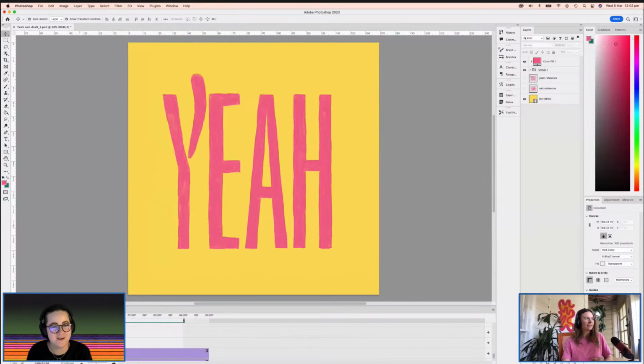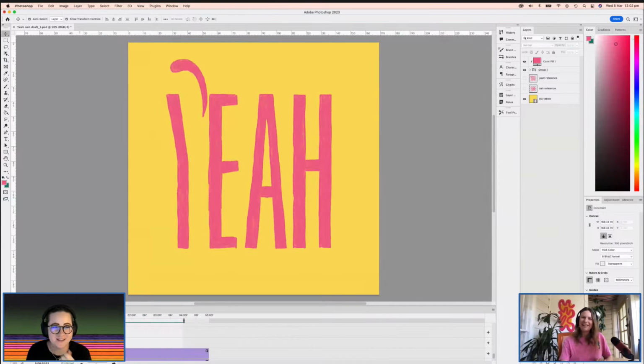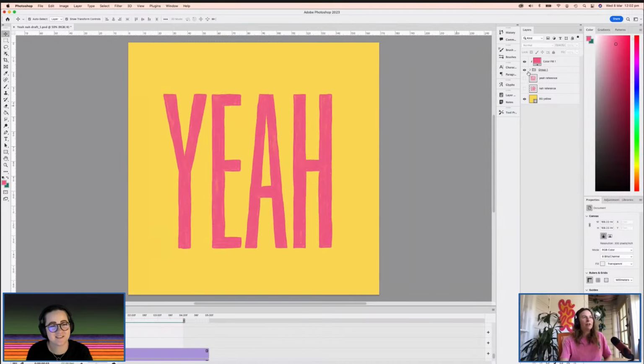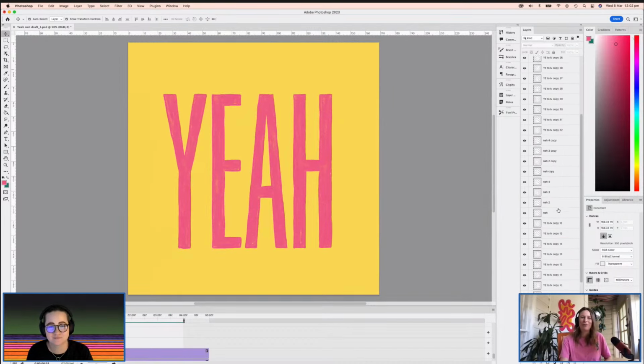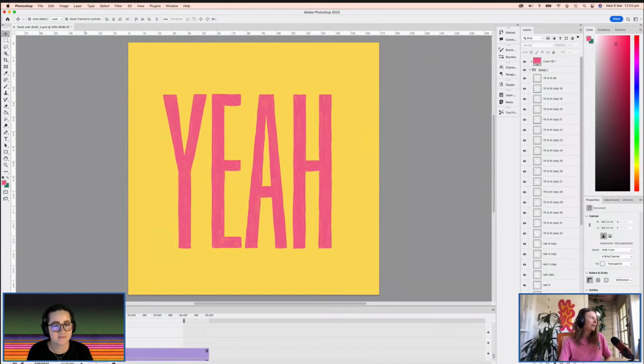Amazing. I love the almost felt tip marker texture that you've added to it. Yeah. If I drop down, you can see there's quite a few more layers than when we started in yesterday's stream. I've added this little clipping mask on top just to bring that color out.